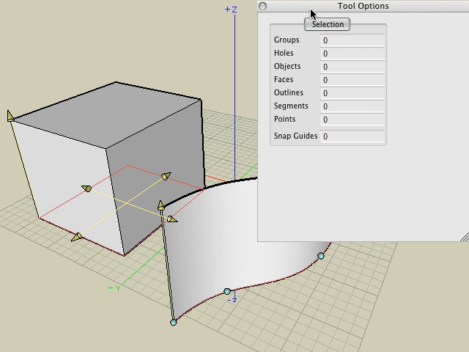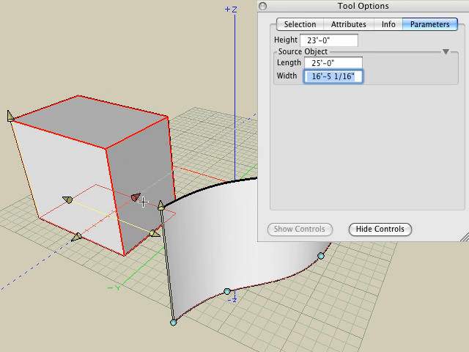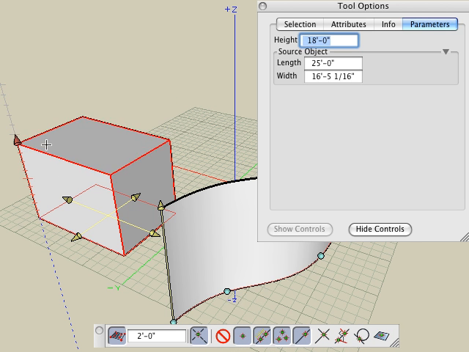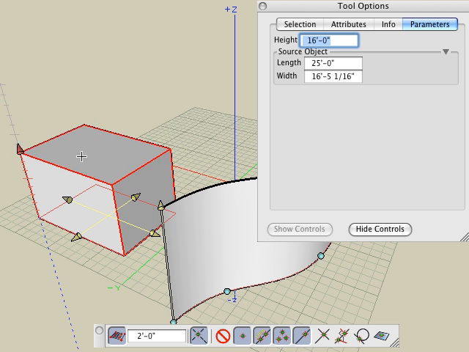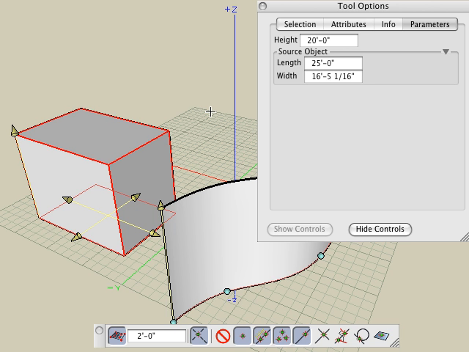Drag the controls for the box and observe that length, width, and height are numerically displayed in the Tool Options palette. Turn grid snapping on and observe that the values snap to an even increment based on what your grid snap is set to. Here we have the grid snap set to the default value of 2 feet, so the height changes in even increments of 2 feet. You can also type in values. For example, drag the height arrow, then type in 20 feet, enter. And the height is now 20 feet. There's no need to click in any input field because formZ automatically highlights the active field for you.